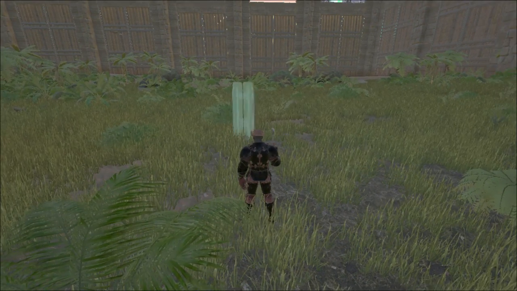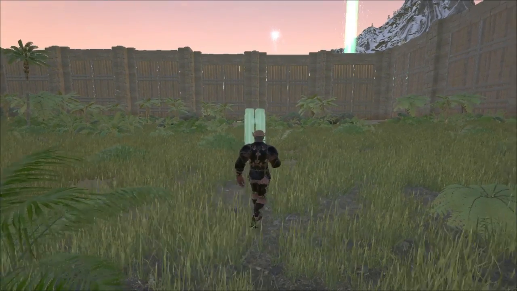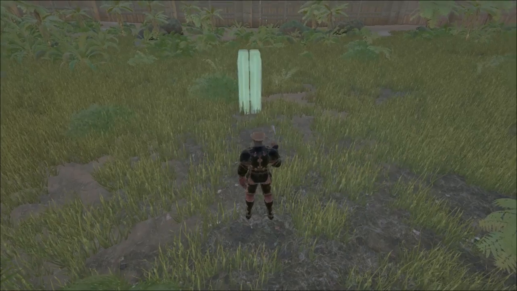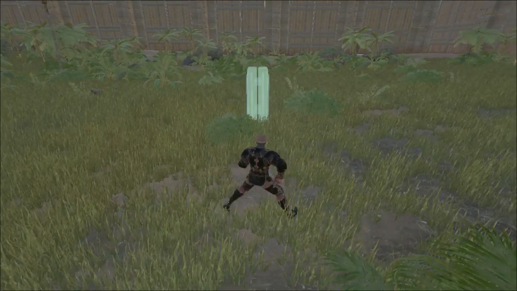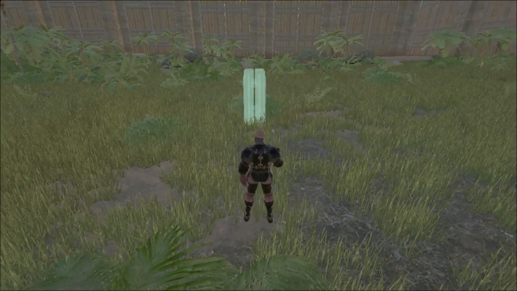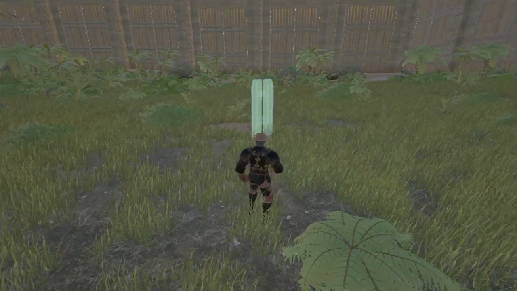So I should have it in my 0 slot. That should be pretty square to everything. So what I'm going to do is snap it down. We're just going to go for it. Snap it. Here we go.